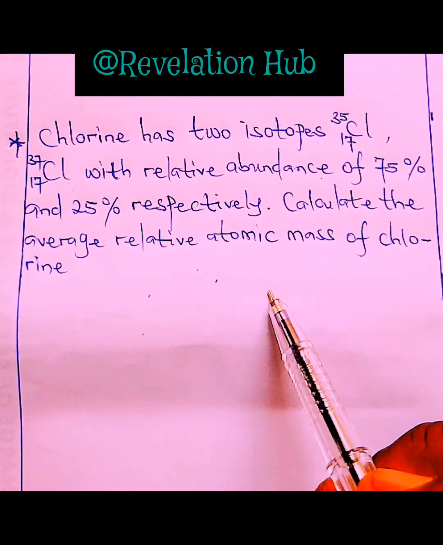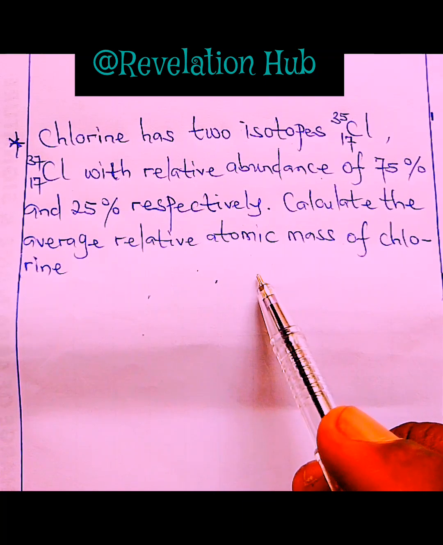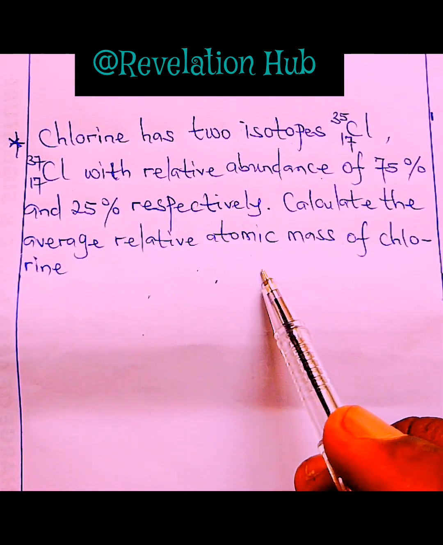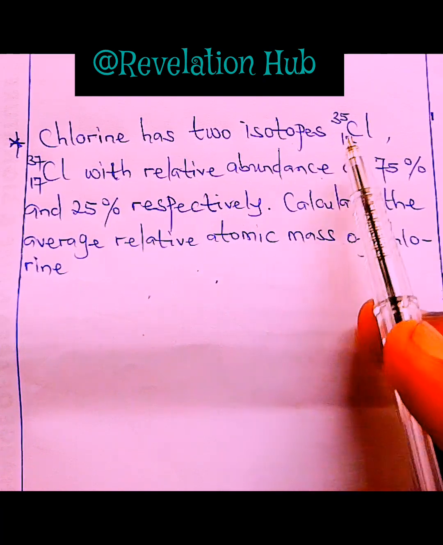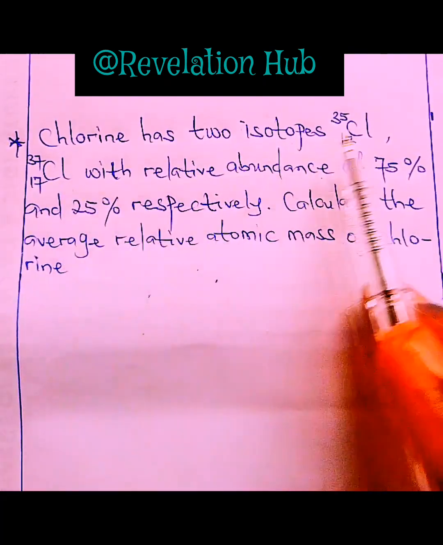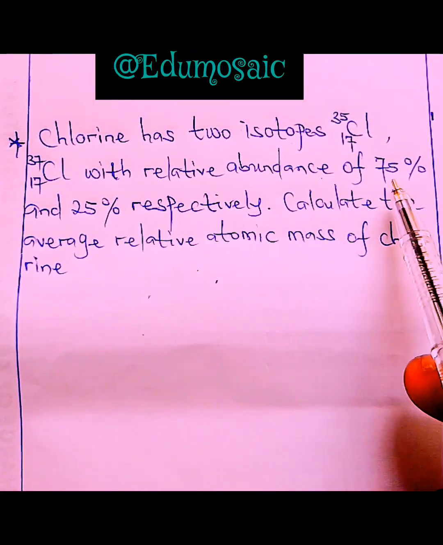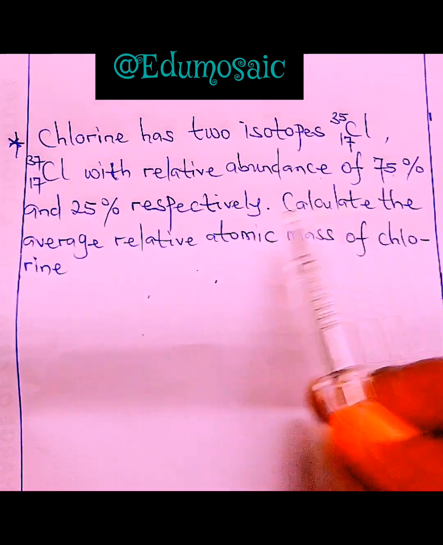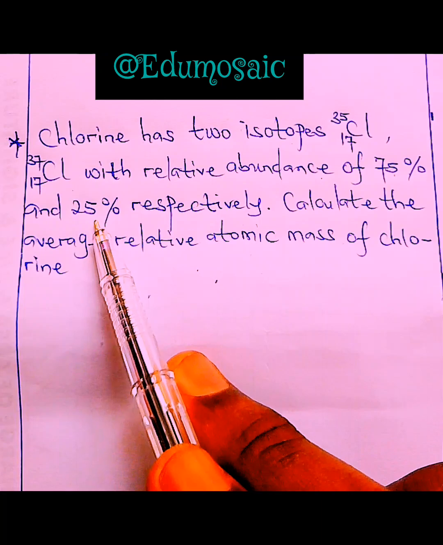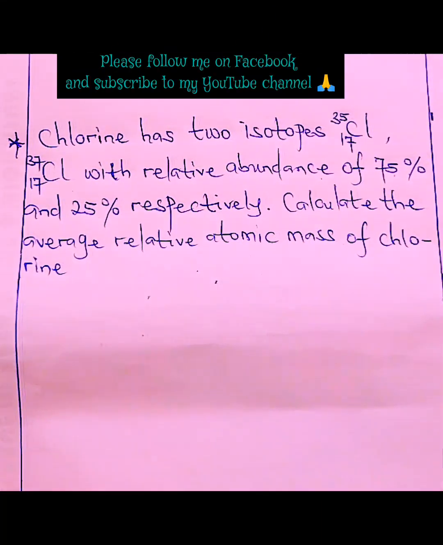Now don't forget, in our previous lesson we were made to understand that when we talk about relative abundance, we're talking about the rate or the proportion of the existence of a given atom of a given element in nature. We're talking about the same element, chlorine, but for chlorine 35, we have more chlorine 35 in nature. We have 75% of chlorine 35, a lot compared to chlorine 37, which is just 25%. That's what we call relative abundance. Relative abundance is simply how much of a given atom of an element we have in nature.